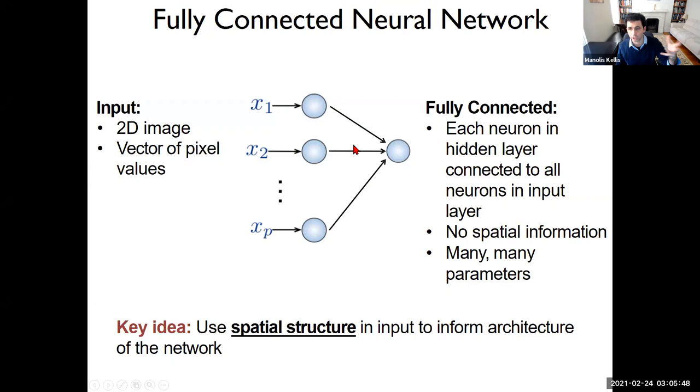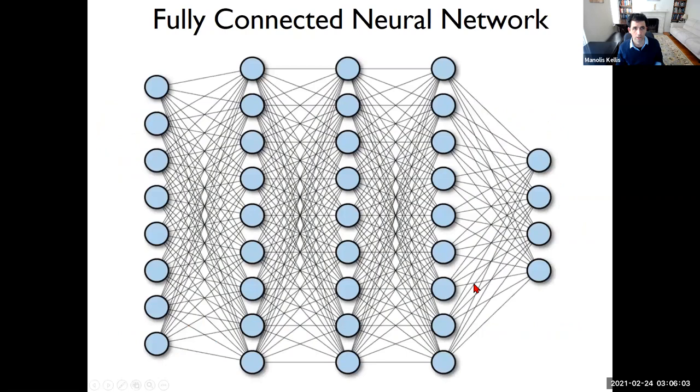And that's basically the fully connected layer, where every neuron in the hidden layer is connected to all of the neurons in the input layer. There's no more spatial information. We've now done all of the feature extraction, and now it's just about the classification. And this takes many, many, many parameters. These fully connected layers are allowing you to capture combinations of the features that you've now extracted from your network. So after all of these layers of convolution, I now have features here, which I'm now combining and utilizing and multiplying. And that allows me to ultimately decide if something's a person or a cat or a dog and so on and so forth. Okay. All right.